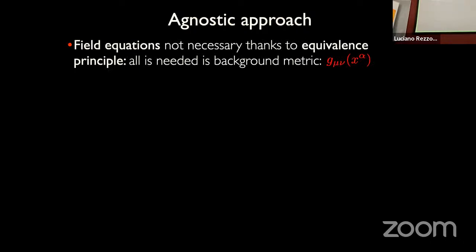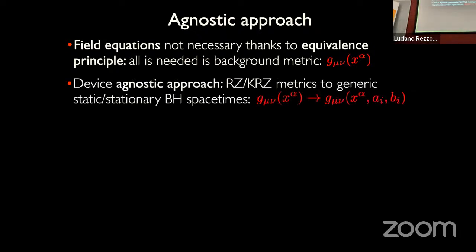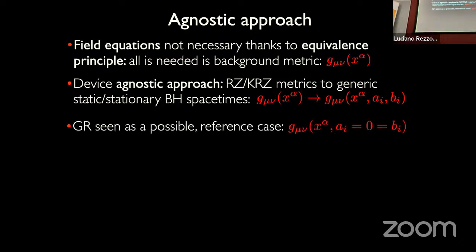All I need to do this job is a spacetime metric, so a tensor g mu nu in terms of certain coordinates. Then I can do my GRMHD simulation, I can do my radiative transfer, I can calculate geodesics. And so the idea is, instead of having this tensor, which is known in general relativity, say Kerr, I produce another metric, which is more generic. And of course, this metric has additional parameters. And if I set these parameters to 0, I end up with GR.